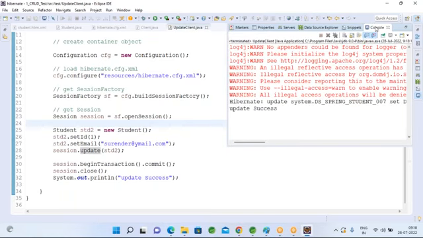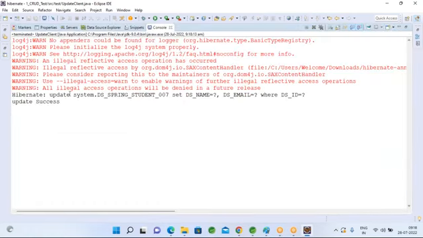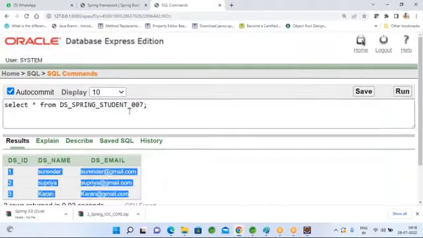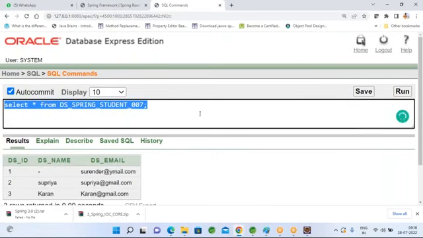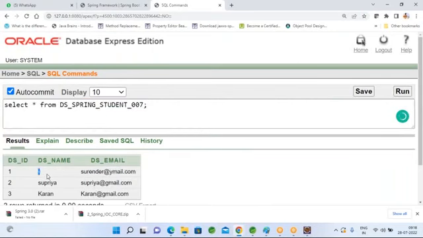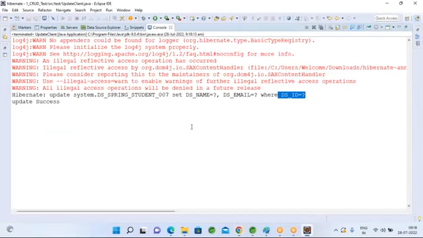So the record one is updated. See what it is doing. Student name, email. It is updating where ID. But I didn't give a name. By default, null value would be there. It might have erased the name. Yeah, name gone. So we need to be a little careful, right?